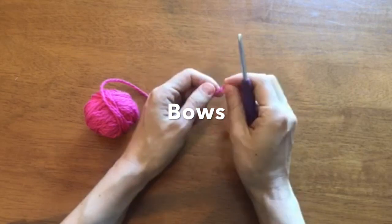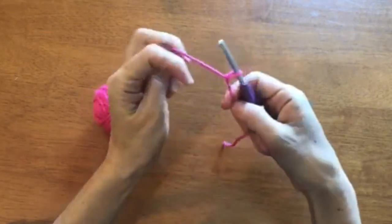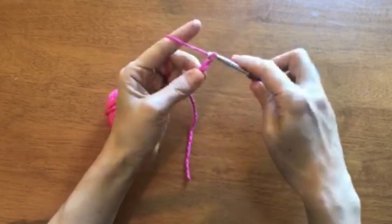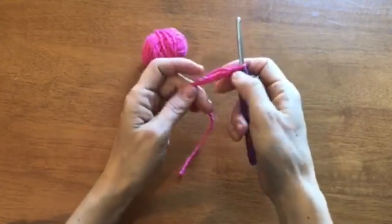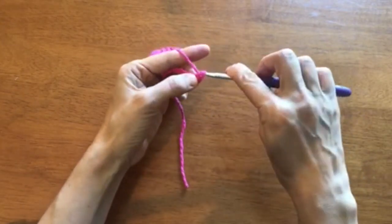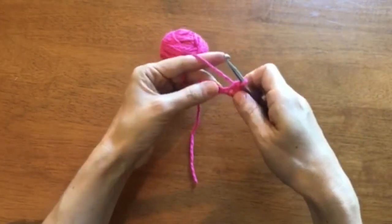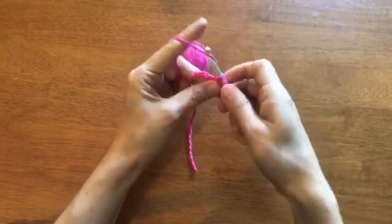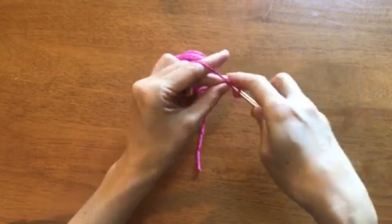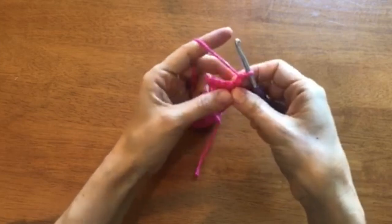Now we'll make a bow for the tail of the kite. We'll start with the slip knot and then chain 6. We're going to skip that last chain and single crochet in the second chain from the hook. Then we'll single crochet in all the remaining chains. Working in a chain is often fiddly. There's the last one. Then we'll do our turning chain and flip the work.